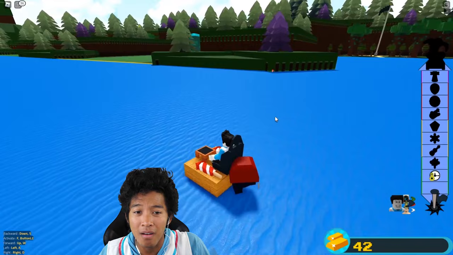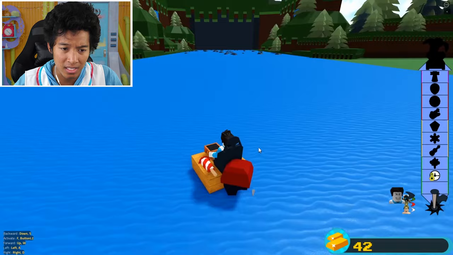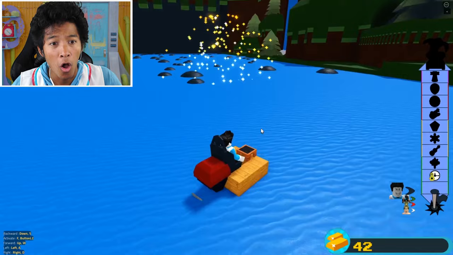Rocket, come back. How do I pick you up? Oh no, can I pick up the rocket? No. Wow, my rudder really works for this boat. So I am moving at a good pace, but it says if I push F, I activate something. What do you think it activates, explorers? Whoa, my rockets. That was crazy.